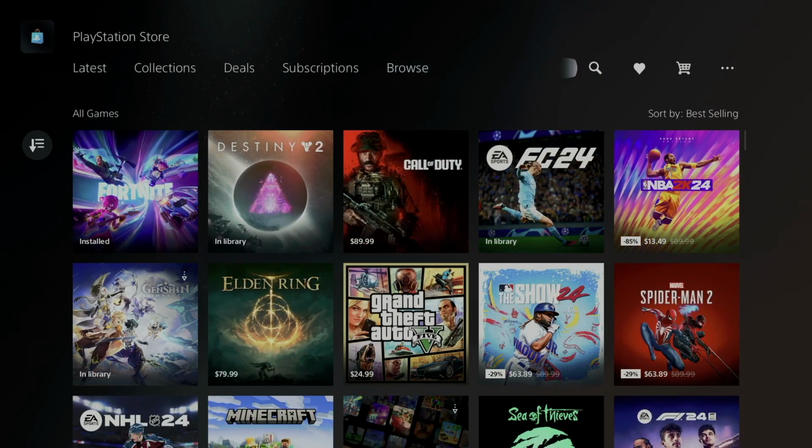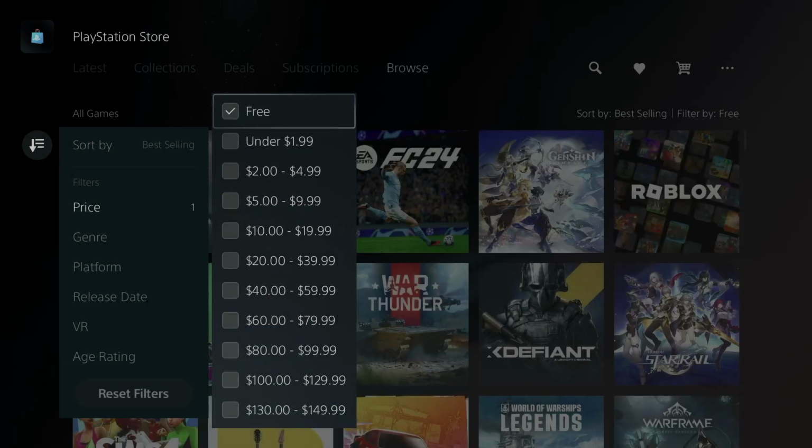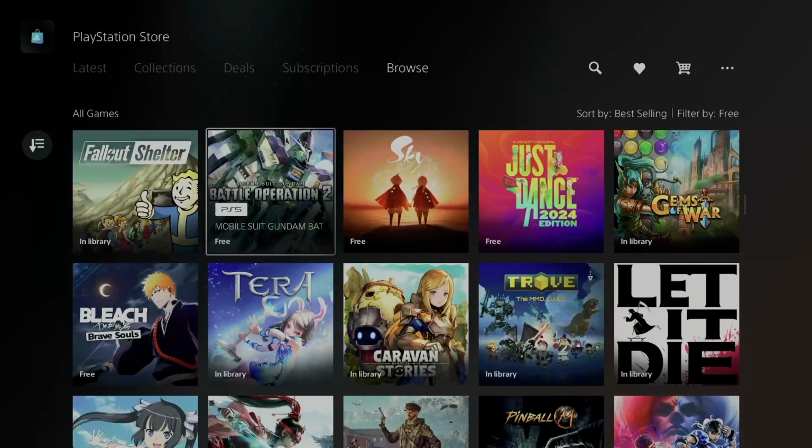If you're looking for a specific game, obviously go into search, but here's another way. So go into browse and then going to the left, you're going to see sort, go into price, free. And that's how you guys can see all the free games available at this point in time. So if you scroll down, you should be able to find exactly what you guys want.